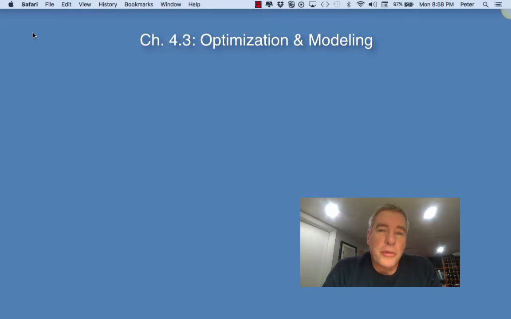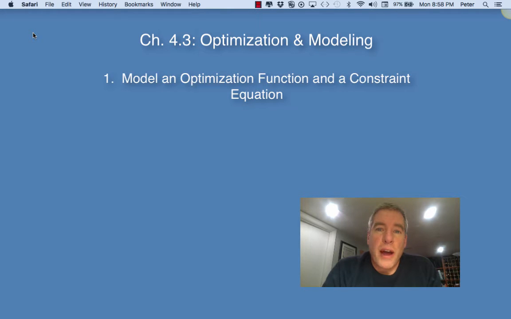So we'll go through some steps, and I really want you to pay attention to the steps. The first step will always be to find the optimization function. It's whatever it is you want the most or the least of. And then, because we're dealing in the real world, there will always be something called the constraint equation.